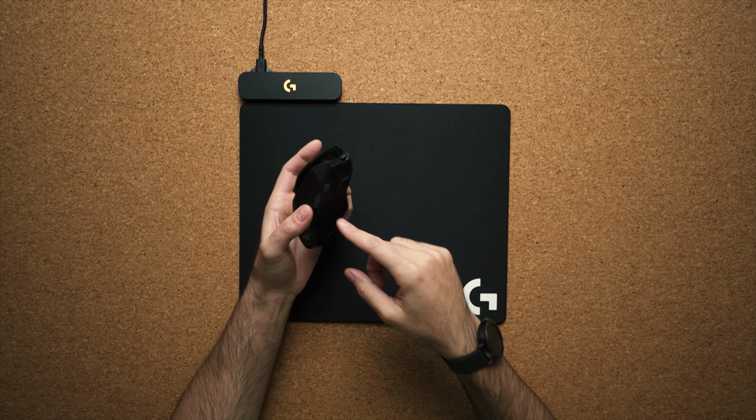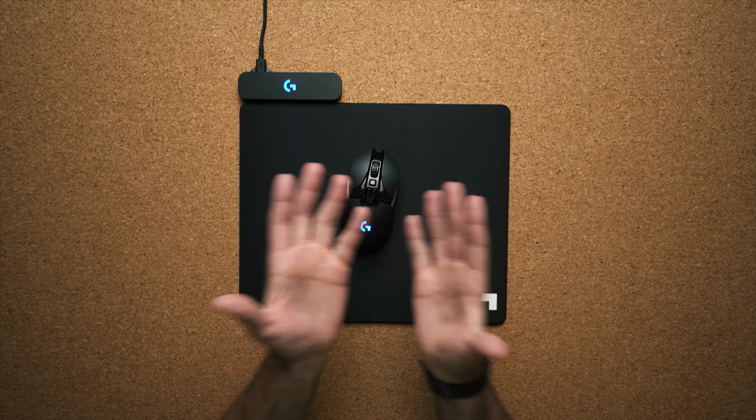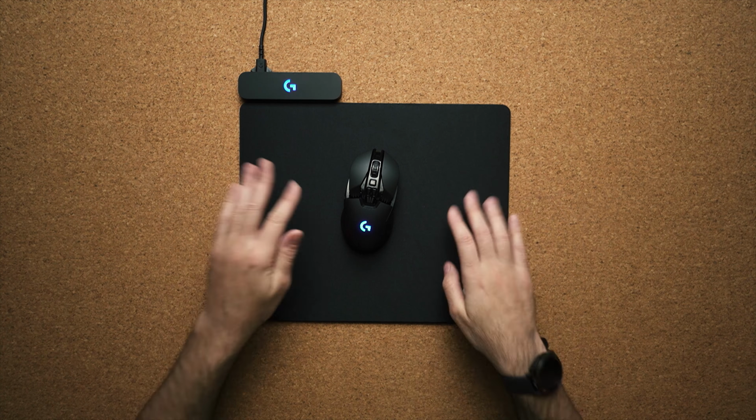It's so good that there's weights on the bottom to weigh it down to customize to your own preferences. And it's so comfortable to use, especially if you're left-handed like myself because it's ambidextrous. Now here's the main selling point of this mouse. It can be wirelessly charged on this power mat, which is sold separately, whenever you want. So if I continuously use this, I don't have to worry about charging it every 3 or 4 days.